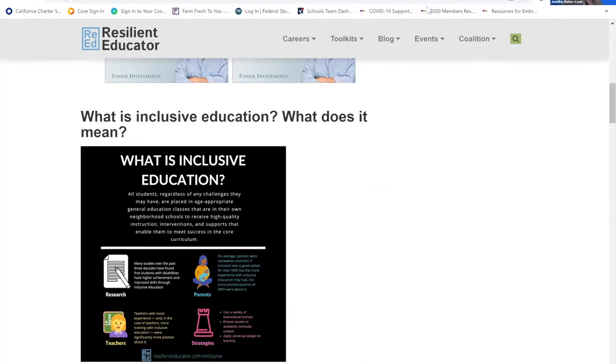Does everyone have access to content? Yes. And you're going to see a lot of overlap too with the Universal Design for Learning resource. How will all students grow? Yes. Really important. And I see this in the charter school sector as well, where we're looking at performance versus growth, right? So how do all students grow? How do we know that they're making progress individually versus their snapshot performance?